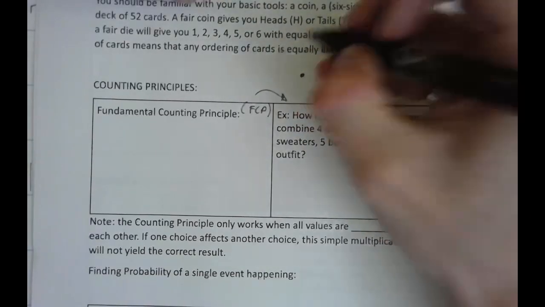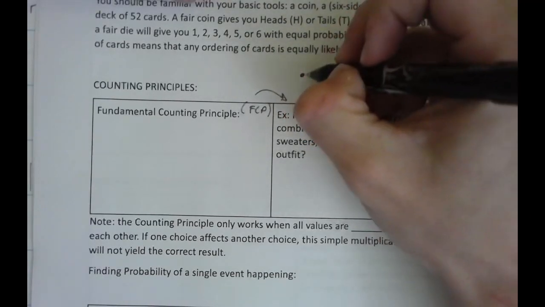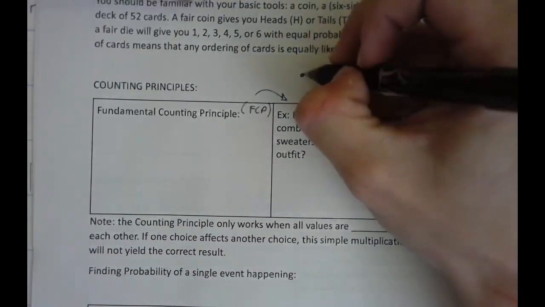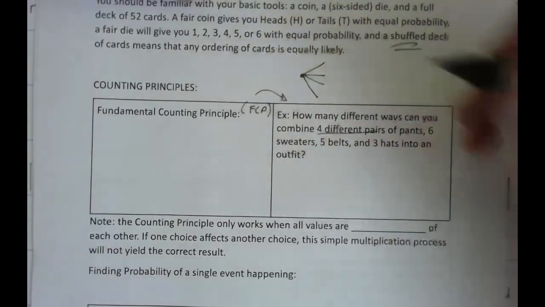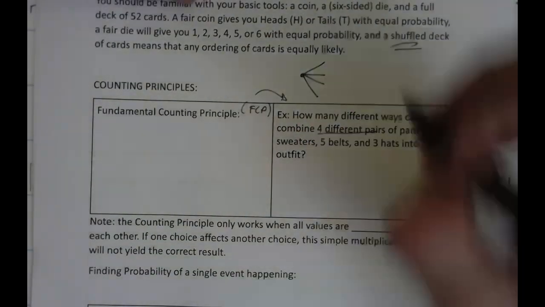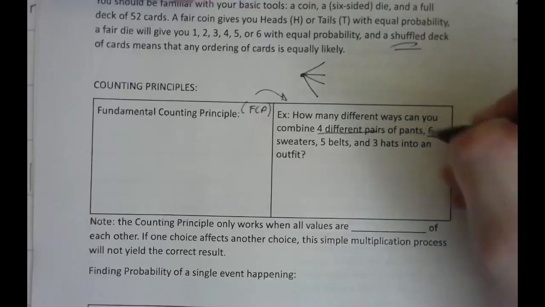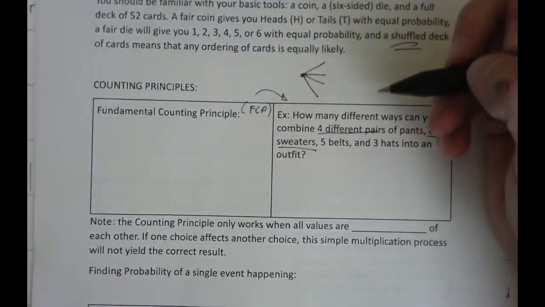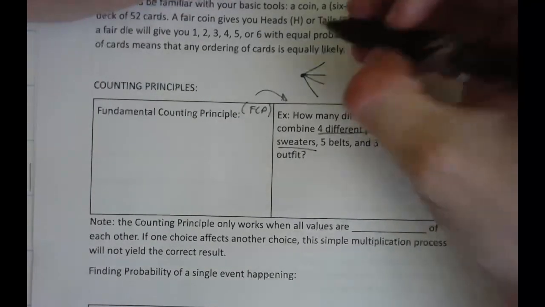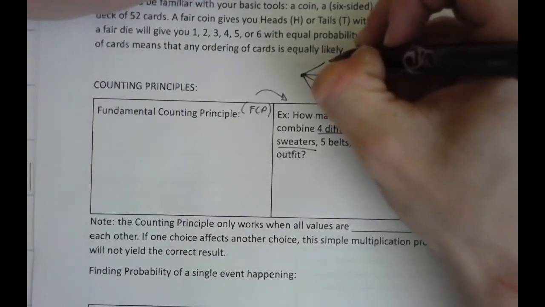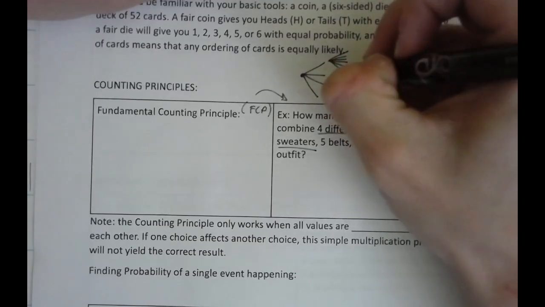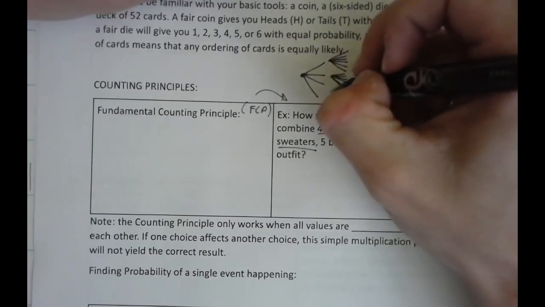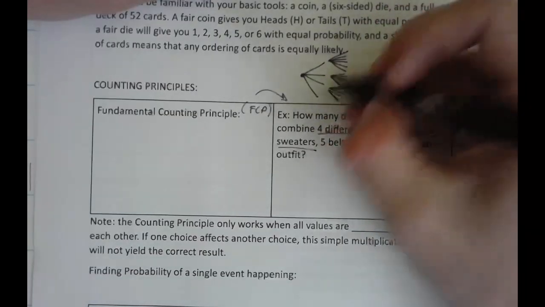If we start here and we say, well, this is my choice. I'm going to choose from 4 different pairs of pants. So in the beginning, you could pick from 4 different pairs of pants, right? Then you could pick from 6 sweaters. So each pair of pants you put on, you could have picked next 6 different sweaters. So you could be 1, 2, 3, 4, 5, 6. 1, 2, 3, 4, 5, 6. Wow, this is crazy. I already can't draw it. 1, 2, 3, 4, 5, 6, and so on. You guys get it, right?